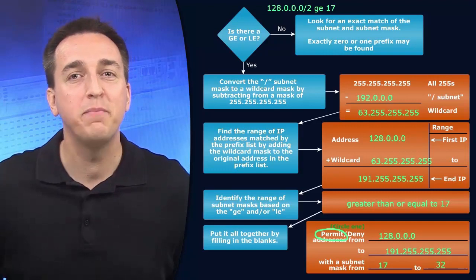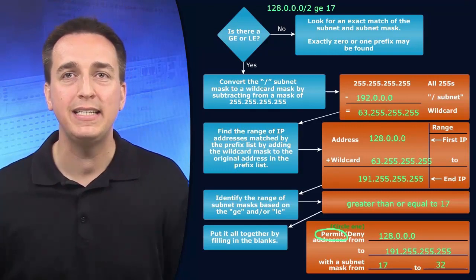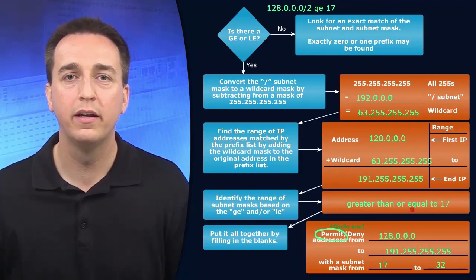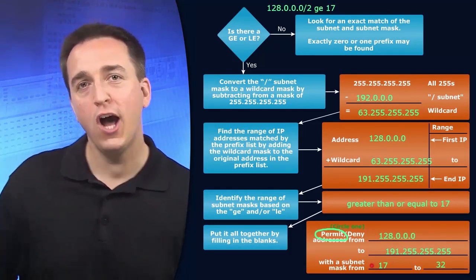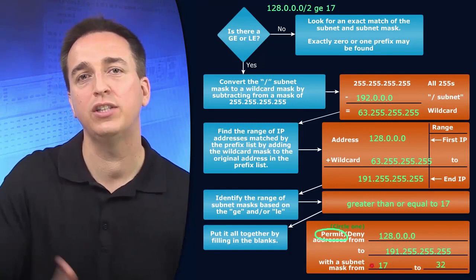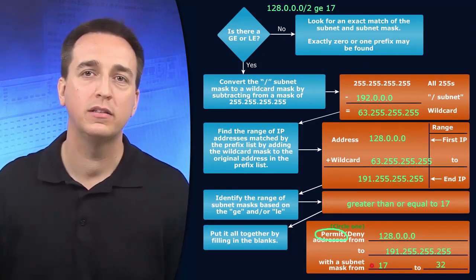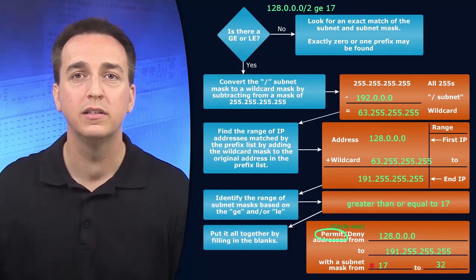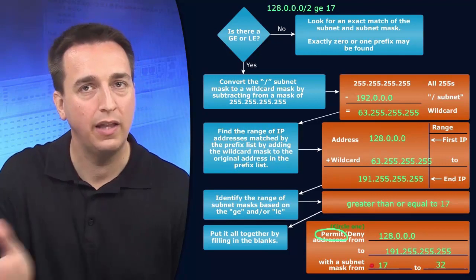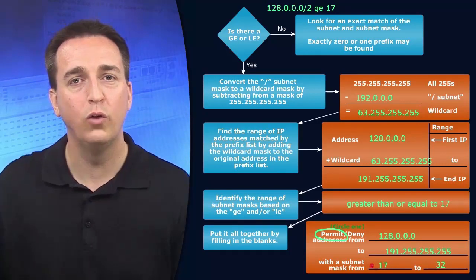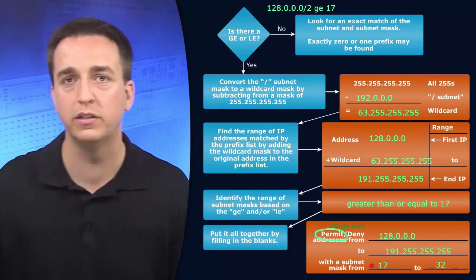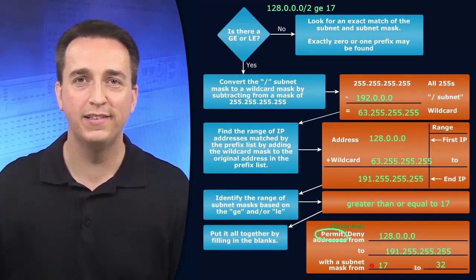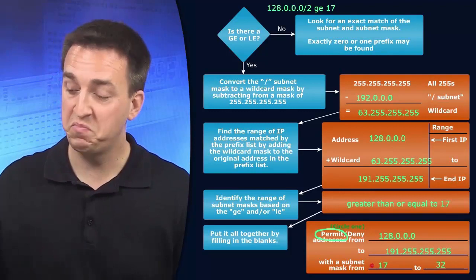Because our subnet mask range is 17 to 32. We're not including /16. /16 would be the classful address for the Class B addresses. Right? /16 would give us the classful address. Well, in this case, we're saying, no, it's everything from 17 and onwards for the subnet mask. So all Class B addresses that have been subnetted.